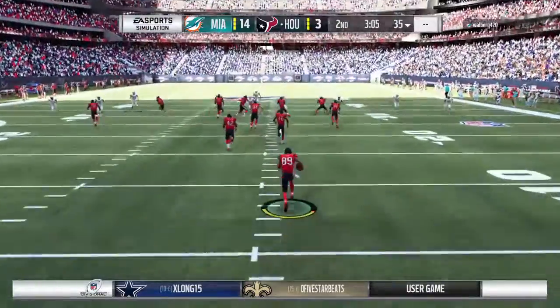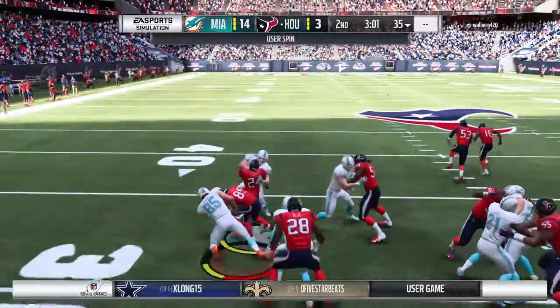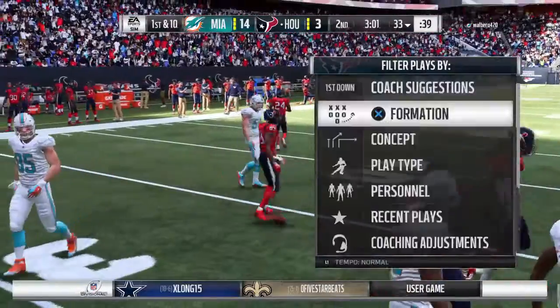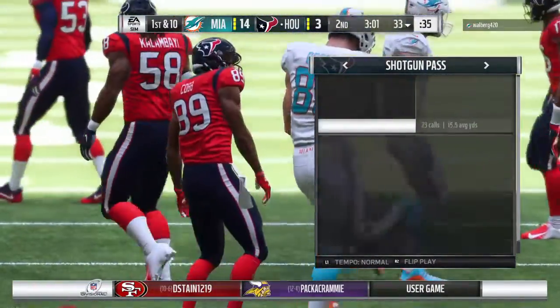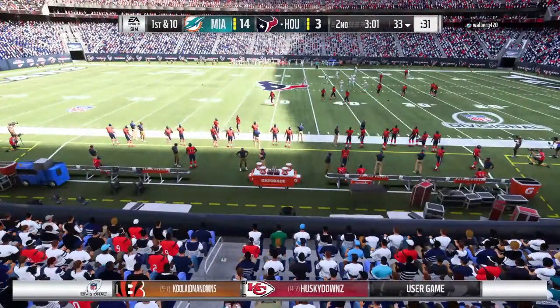Now the return. Here comes Randall Cobb. And he spins through. And a good effort on the return there. Gets him across the 30 to the 33-yard line. Out comes the Houston offense as they get set to take over here. And last time they got 3 points, but it was a chip shot field goal.